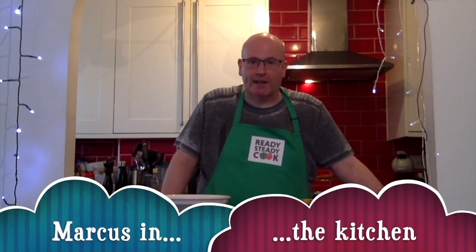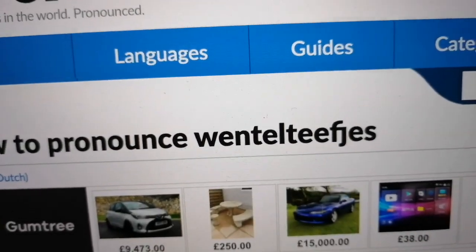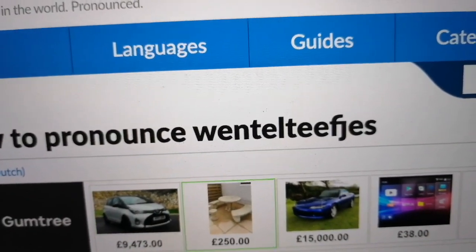Fancy a quick snack? Well, on Eurovision night, you're probably going to get pretty peckish. So if you want to nip off for a few seconds while one of the performers that you're not that interested in is on, it only takes a few minutes to make ventil tasties. I think I said that right.